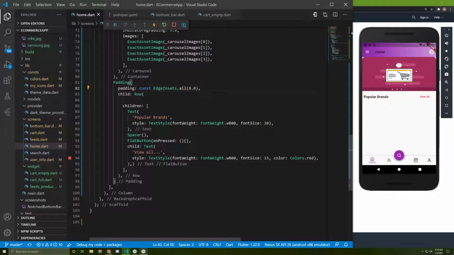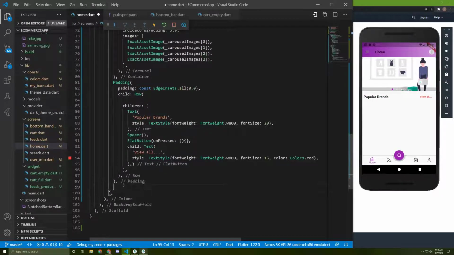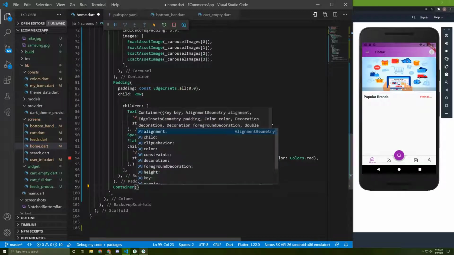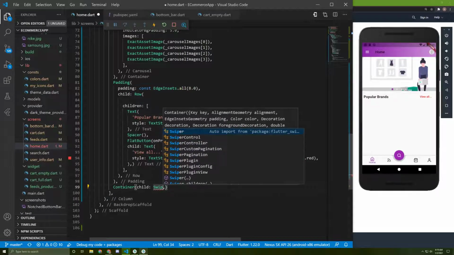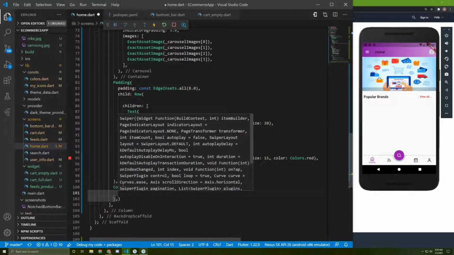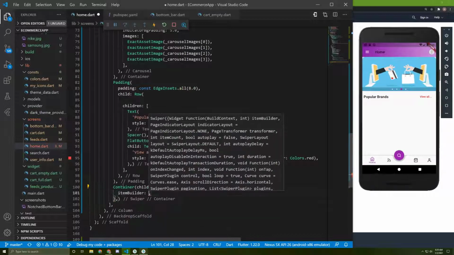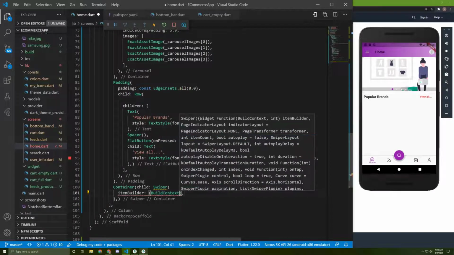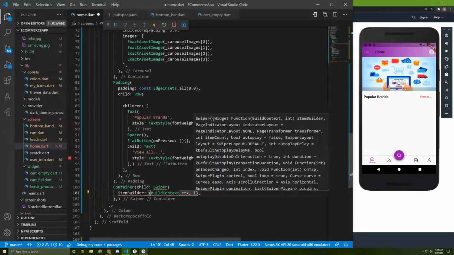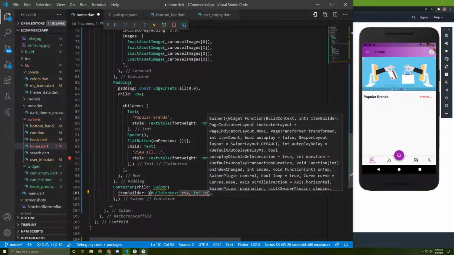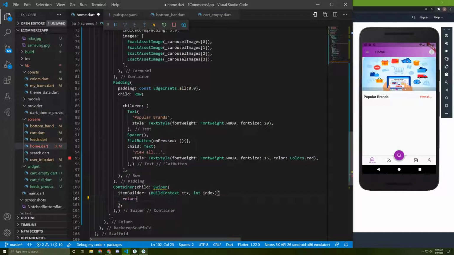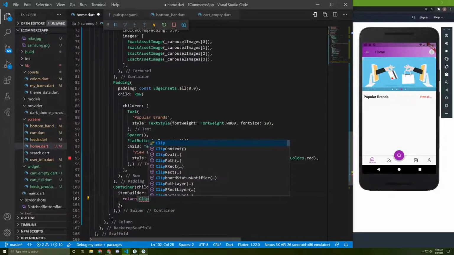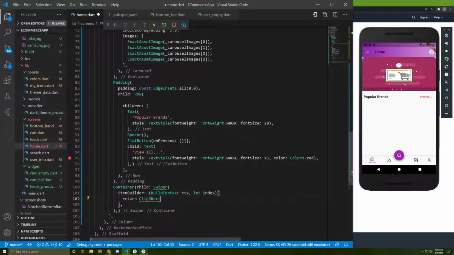Now outside of this row or this padding, let's initialize a container that will take a child, a Swiper. This Swiper will take an itemBuilder, and as usual itemBuilder will take a BuildContext. I will name it ctx, and an integer, so int, I will name it index, and it will return a ClipRRect for the images.